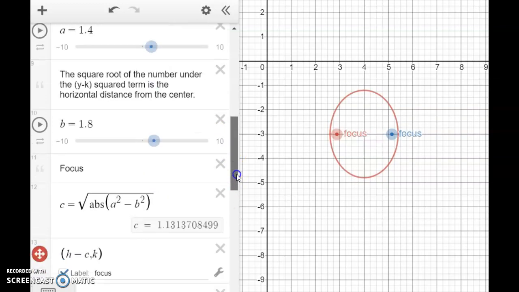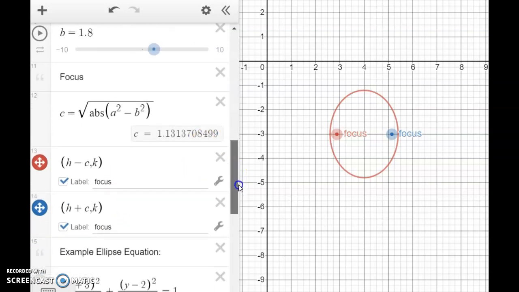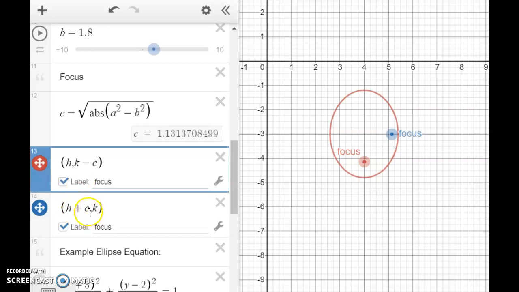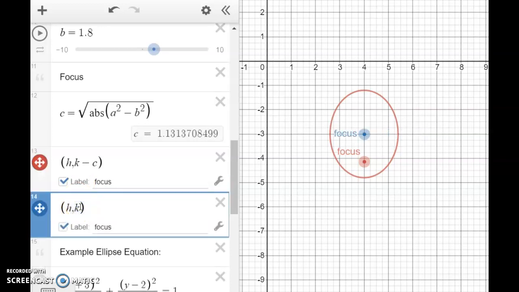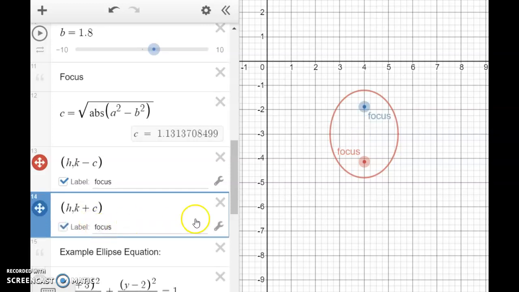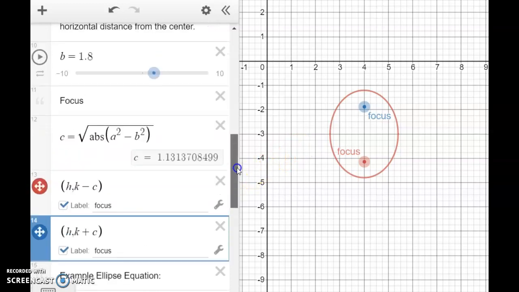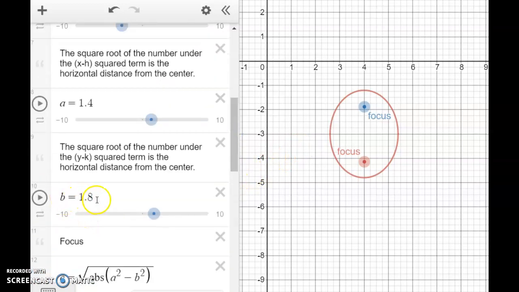Ooh, and then it does something with the foci. The foci actually are kind of wrong now. I have to think about how I fix that. Give me a moment. I think it's easy. All I have to do is minus c must go away here, and it must be there. Yep, there it is. And the plus c goes away here, and it goes to the y. So the person who wrote this little thing here for Desmos didn't accommodate for that. But, you know, that's really good what this person did. And that's the vertical ellipse. And again, the reason is that the b over here, the denominator for the y in this case, is actually the larger one.